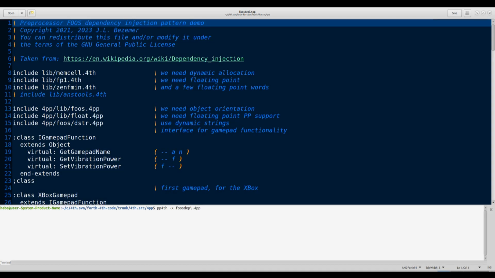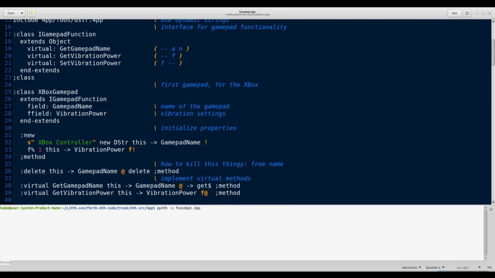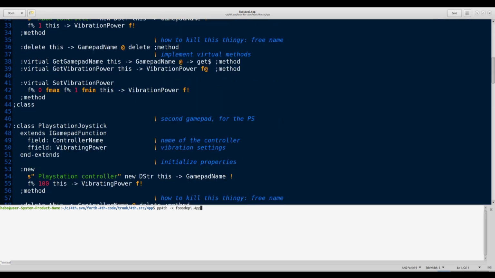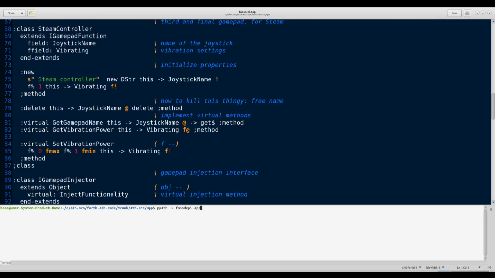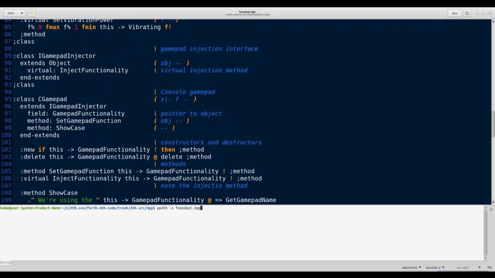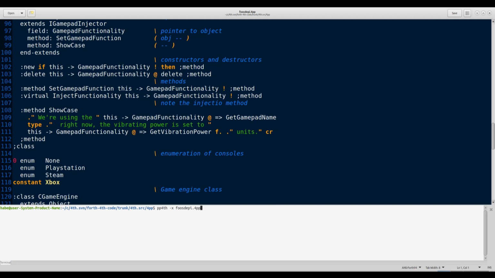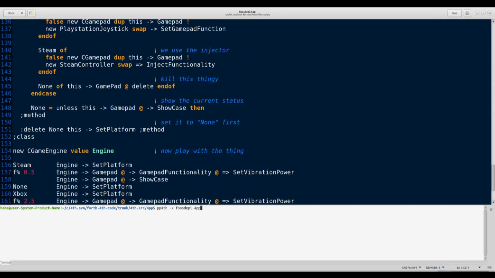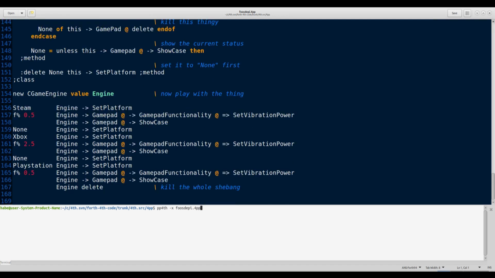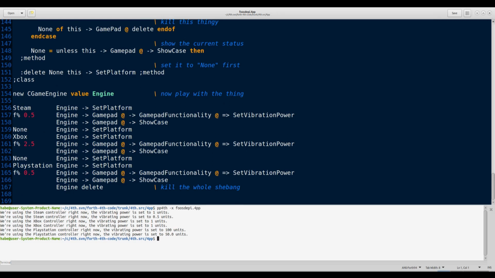Et maintenant, la pièce de résistance. Yes, it's object-oriented. Yes, it's 4TH. This is what our preprocessor can do. It can take object-oriented code and turn it into something that can be compiled by an unmodified 4TH compiler. It's got abstraction, classes, methods, encapsulation, virtual methods, constructors, destructors, inheritance, polymorphism, the whole enchilada. And yes, it works as well.